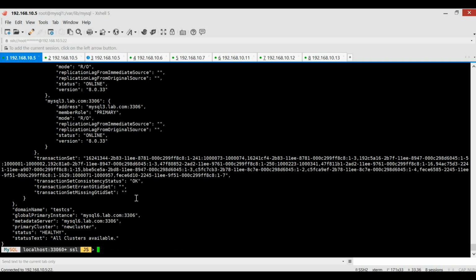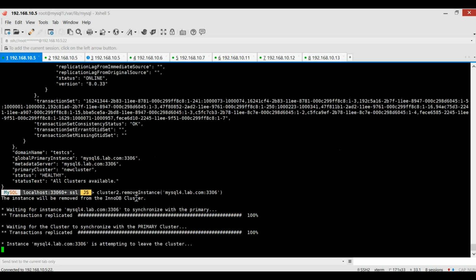You can also remove instances from each InnoDB cluster. Like I have cluster 1, I will remove it from cluster 2 just to show you how it's done. Cluster2.removeInstance, and we will give MySQL 4.lab.com:3306.